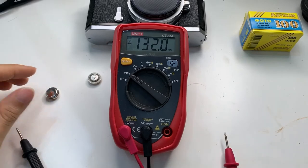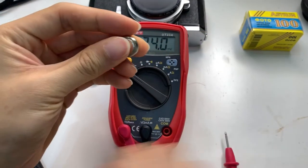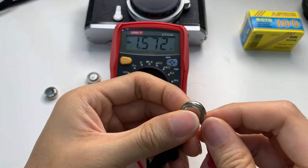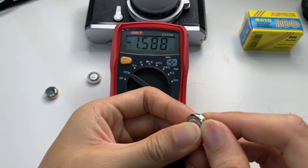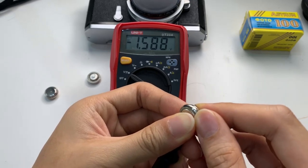Let me show you another one. This is another Go Lights one. Let's see the voltage. Yeah, see, this one has more charge. So it's at 1.58. However, on the packaging, it's rated at 1.5.